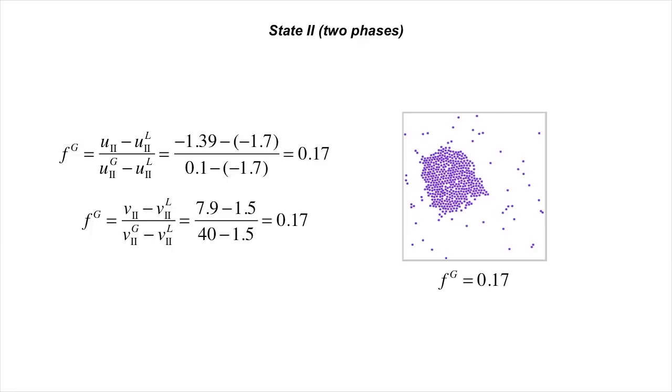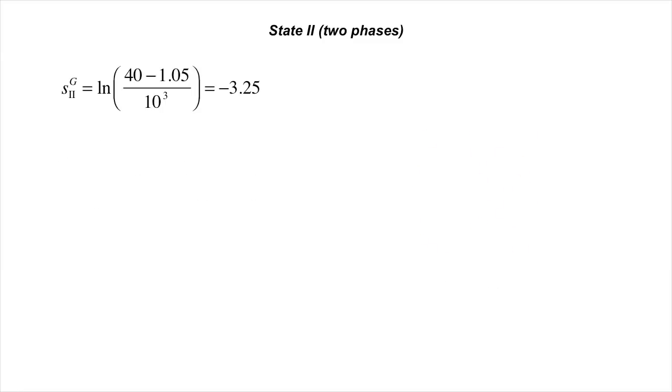We'd now like to use this quality to calculate the system-intensive entropy in state 2. But to do this, we need one more step, which is to estimate the entropy of the two individual phases. We've already discussed how to handle the gas using the van der Waals model. At a temperature of 0.4 and a volume of 40, the entropy of the gas is minus 3.25. But what about the liquid? It's unlikely the van der Waals equation will be sufficiently accurate.